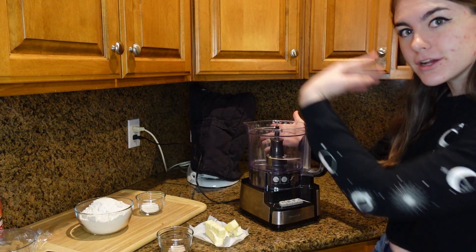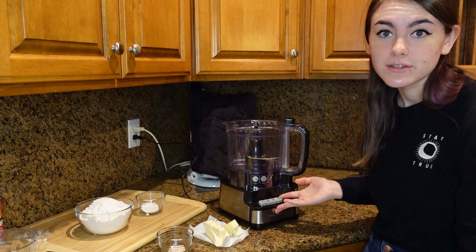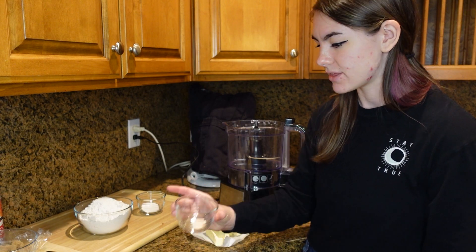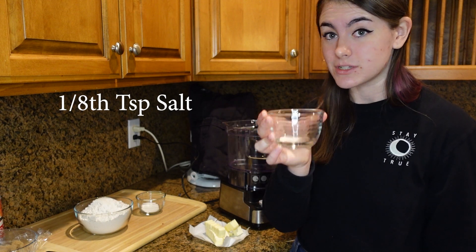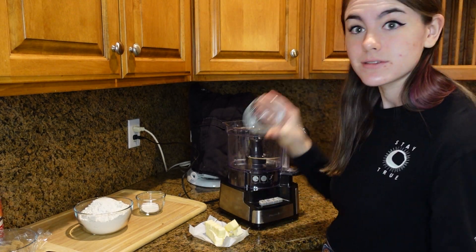The first thing you are going to need — you may think it's flour, but no — you need the food processor. So we're going to go ahead and grab our handy dandy food processor. First, we're going to add our dry ingredients. We're going to start off with the salt because it's easier to pour in. It's one eighth teaspoon of salt — not tablespoon, teaspoon. I've made that mistake before. You don't want a salty pie, trust me.